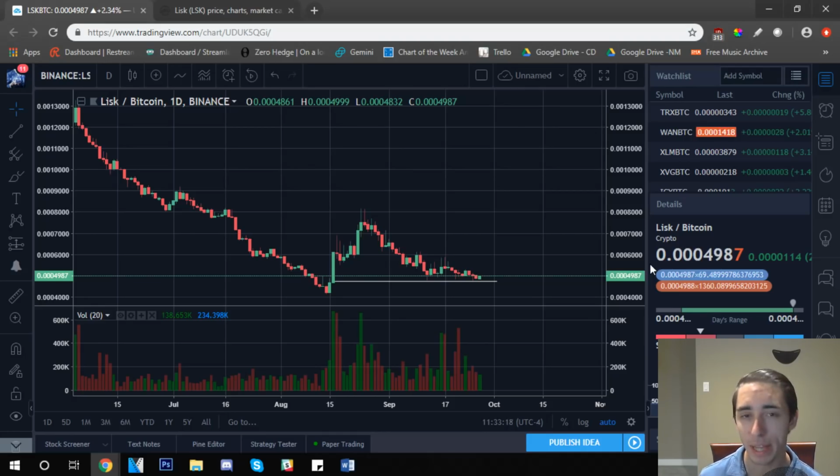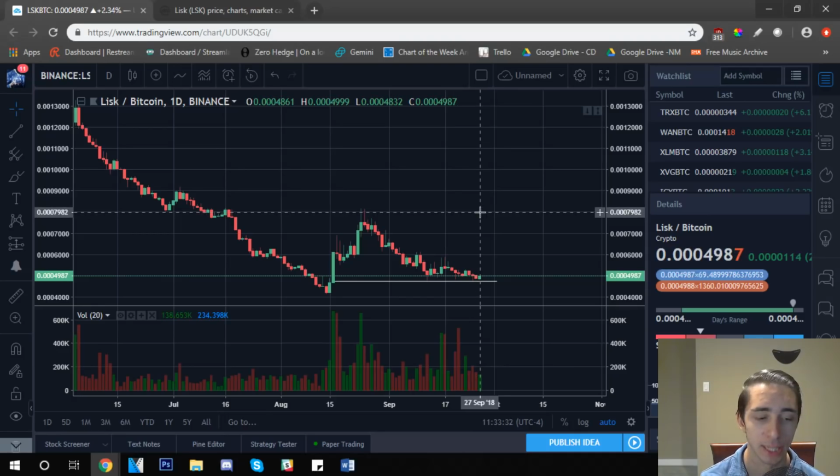Now, the volume indicator isn't anything really fancy. As we all know, it's most likely simply a measure of how much cryptocurrency is being traded. Sometimes they denominate that depending on what platform or exchange you're using and the amount of the currency being traded. So in the case of this, for example, we're taking a look at LISK on this specific exchange of Binance, and we can see that it's had 138,000 traded over the past few hours on this trading day. And along with that as well, sometimes you'll see it denominated in the volume of Bitcoin being traded. Usually Bittrex and other exchanges do that as well.